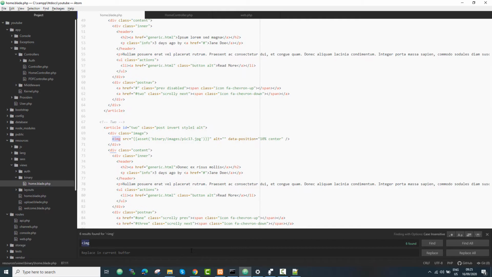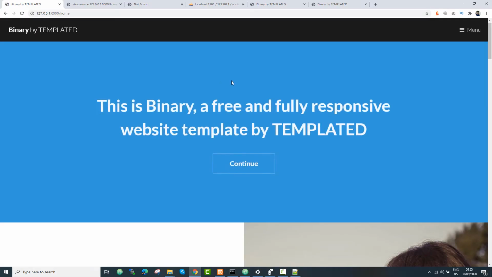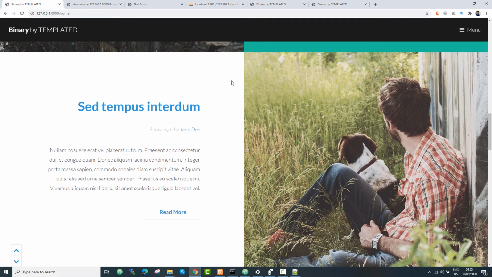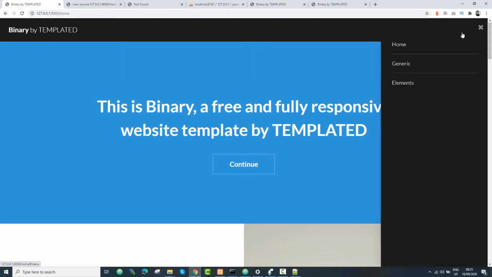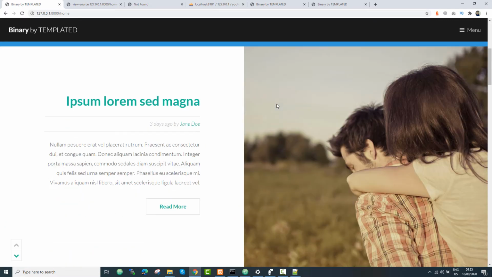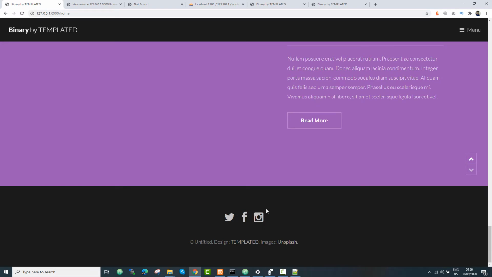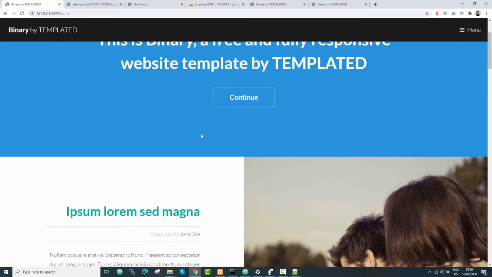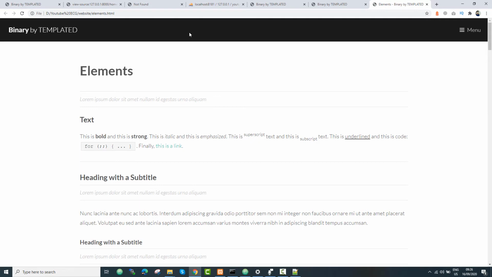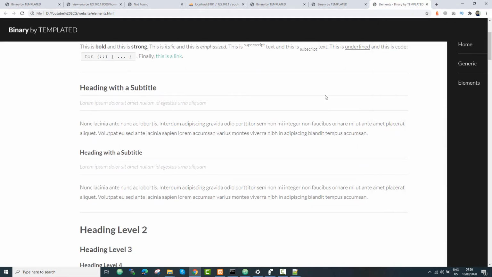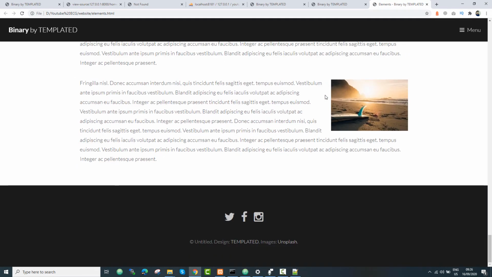If we view this theme, we can see that to make our pages consistent, we are going to look at what kind of things are similar in all of these pages. For example, this is the top bar and the menu bar, which is part of every page, and there is some footer that is also part of every page, and there are some JS files and CSS files. If we go to another page called elements, you can see that there is a top bar, sidebar, side nav, and there is a footer.